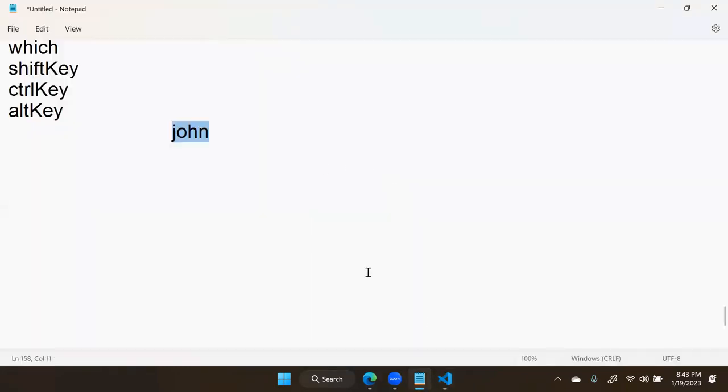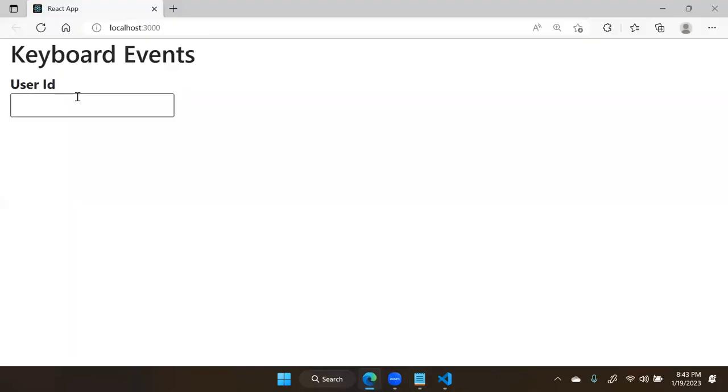That is important. Now, when I am typing here in user ID, I click there and type, it says username available. I enter John, then it says taken. Try another. I entered John 1, that is available. John 1 2 is taken. John 1 2 3 is available. We can change that. Now, let's do one thing.